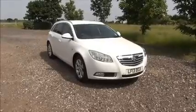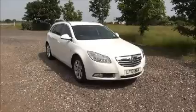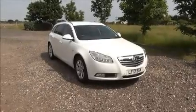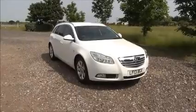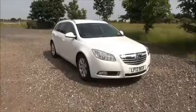You can reserve this vehicle online with a £100 no quibble deposit or call our internet sales team to arrange a convenient appointment. If you are thinking of finance, we are confident we can beat any high street lender with our flexible dealer funding plans. Thank you for visiting Now Vauxhall.